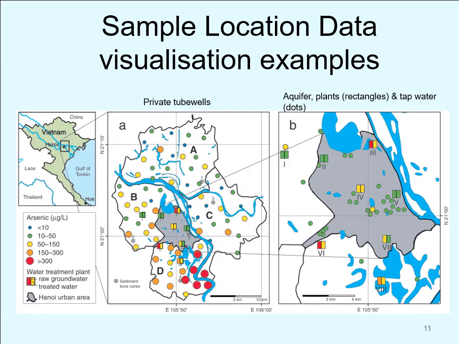So some data you can then work up if you like, and you can put it into graphs in Excel, or you can be more fancy and plot them in a map view, such as this example from a published data set looking at, I think, arsenic levels in drinking water. You can see they've coloured them and sized them depending upon the concentration. So obviously small dots and blue values, it's not so bad, and big circles and red values means that's pretty contaminated.